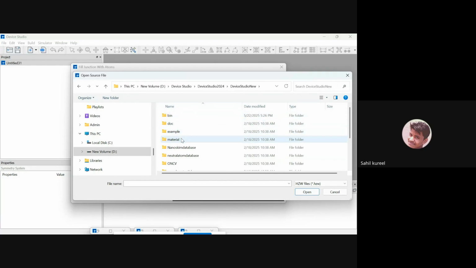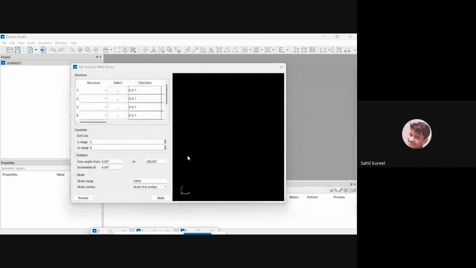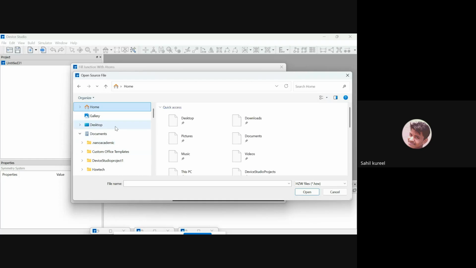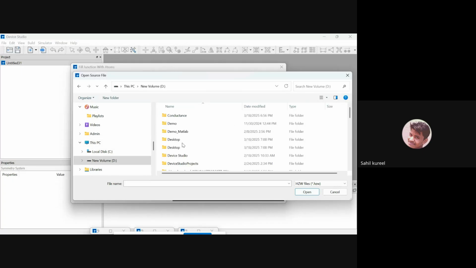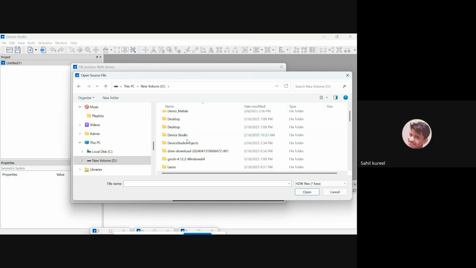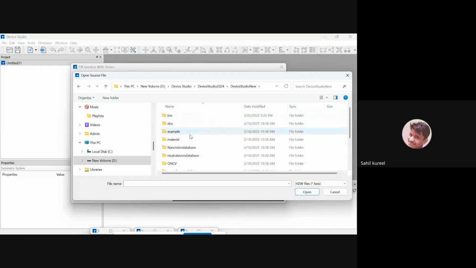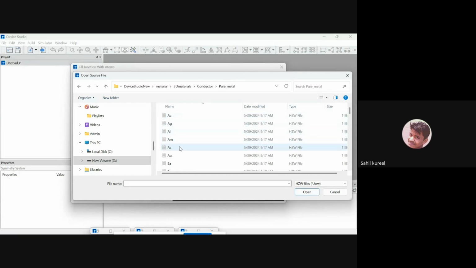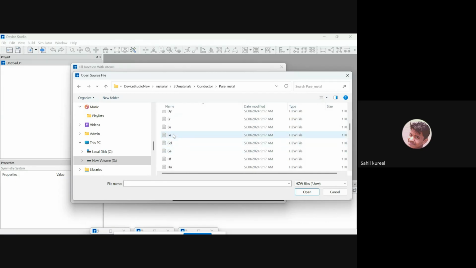You can import materials in 3D, like simple materials you can import, it will be easy for you. Like I have imported the gold here. You can import different materials from your library, like I imported from my library where your examples are stored. You can import any materials, it totally depends on you. You can import copper types or any types, like calcium.